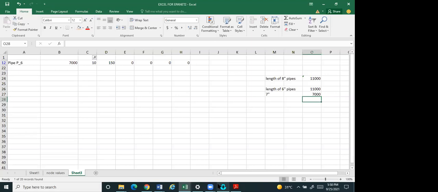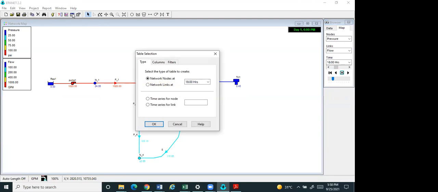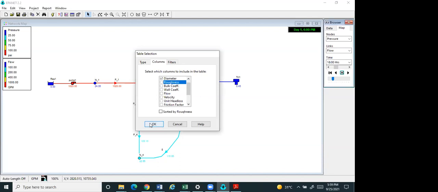So remember what I did again? I went here and said give me table reports. I said I want the pipe, and I indicated all the things I need. It can give me a lot of things, but I need to filter the ones I don't need. In fact, since I'm interested in the pipe only, I'll just remove all the other ones, keeping only the diameters, and this is it.